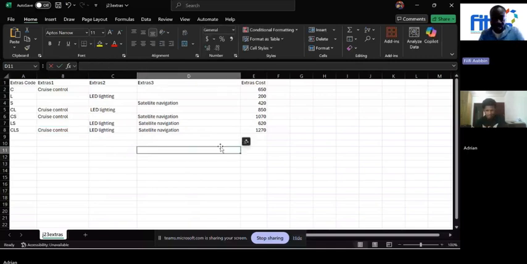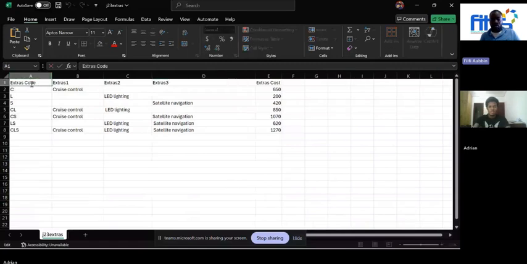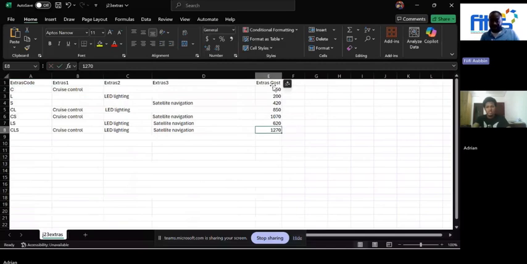What about the extras cost, the field? So we shouldn't have spaces in the field names. Yes, that's true. Yeah, so there's a space there. Extras code, extras cost. So now we are normalizing it. Okay.